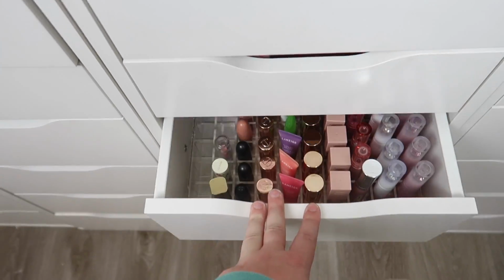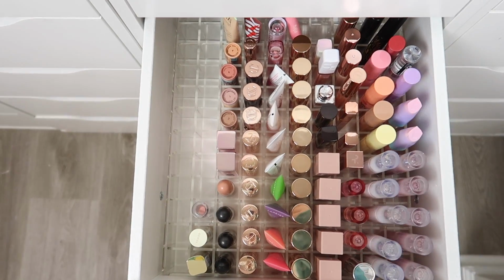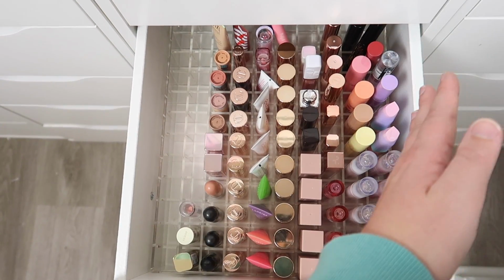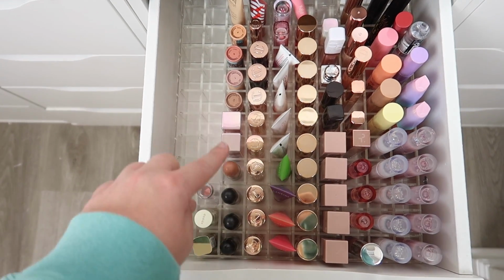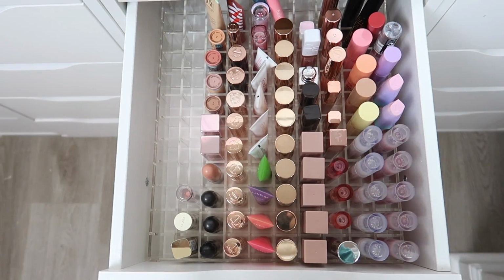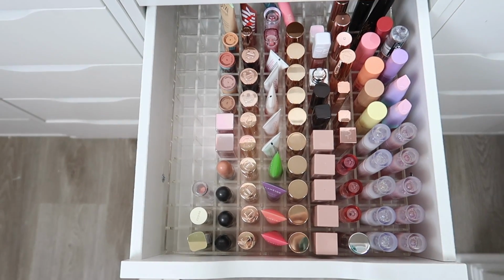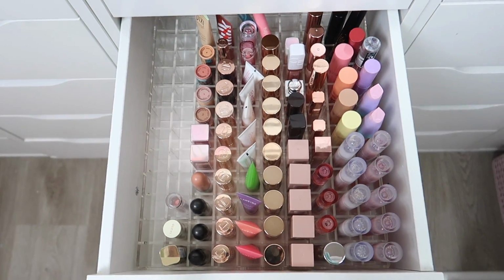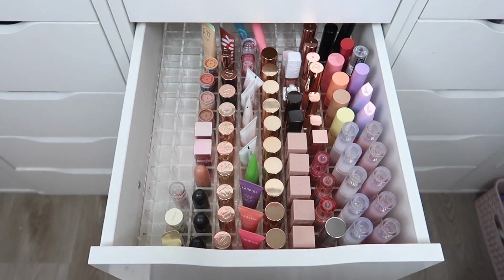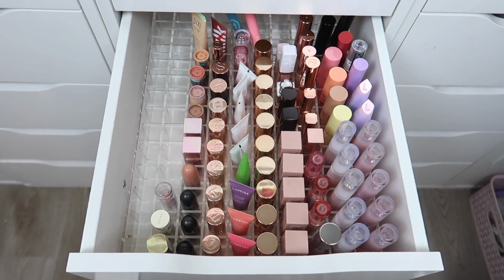And then we have lip products. So this one is all of my lip gloss and lip balm and lipsticks. So we have all of those. From here over is lip gloss. We have lipsticks here, and then this row here is lip balms and, like, you know, hydrating lip products. I think I have a few lip scrub type things back there, but I'm not going to go into every single shade of every single product here because we would be here for days. But I do go into very much detail in my declutters, so if that interests you, definitely check those out.